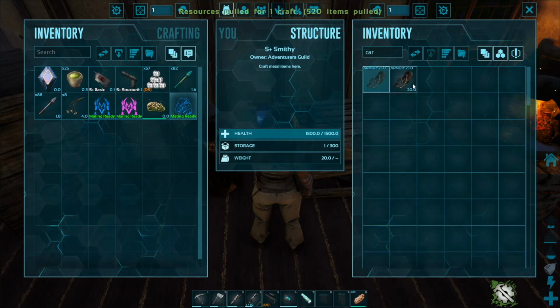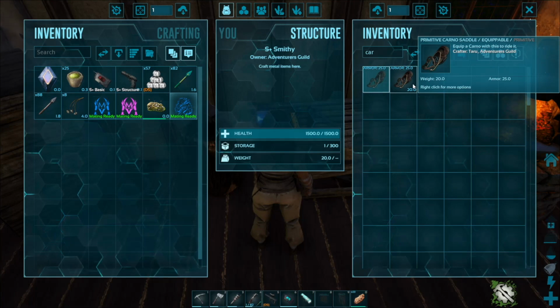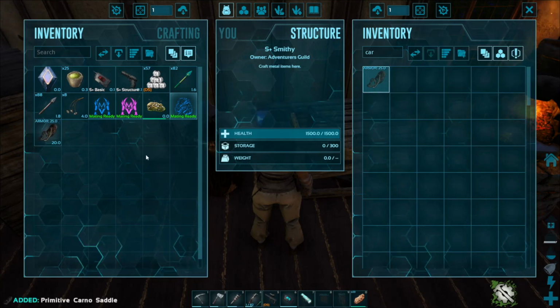So yeah, guys. I'm going to take you on a quick tour of the base. Then we're going to get out and we're going to go try to tame some horses today.